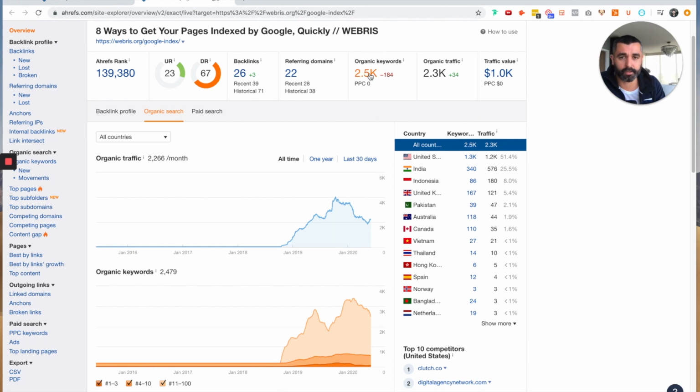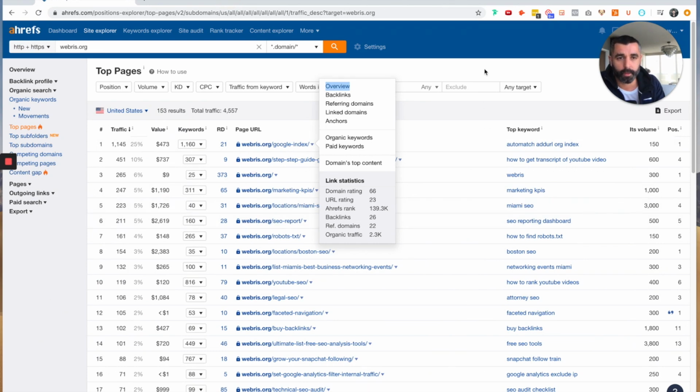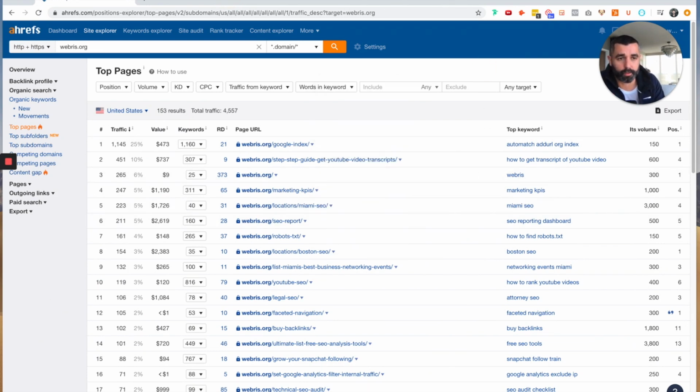And again, then you can just click in here and you can go to the specific keywords for this page. You can see how things are rising and falling, the actual keywords. There's a whole bunch of deeper analysis, again, that we'll talk about more in the blueprint that you can do. But this is why I love this report here personally. It's kind of like my pulse report, just to see everything that's happening on a website.